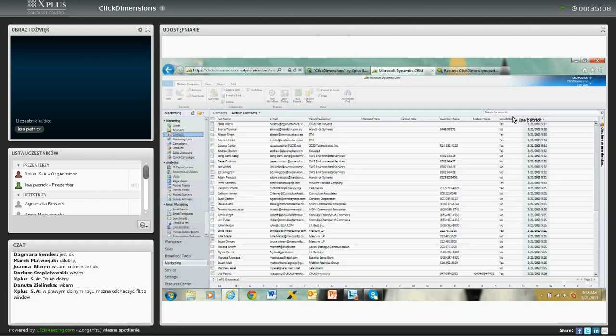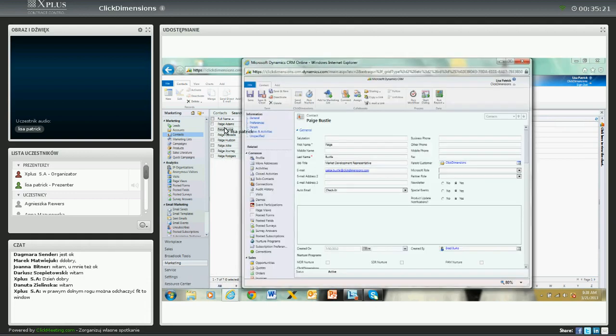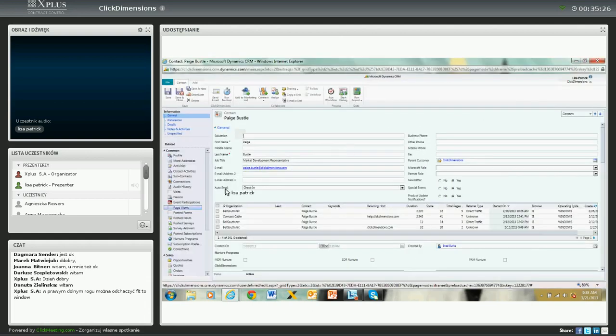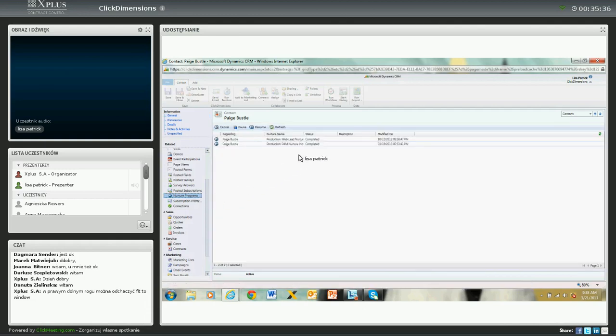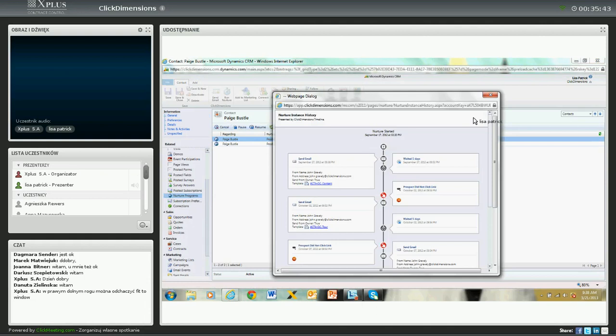I'm going to wrap this up in the next 5 minutes, and then we're going to leave some time for questions, because I'm sure there are a lot of questions, and we have truly just touched on a few of the items here. We're going to go to Page's contact information, and because we're still on the contact file, I'm going to bring you straight to a nurture program. Now, Page could be on more than one nurture program if possible. Let's go to this nurture program, and this is going to give me a tree.